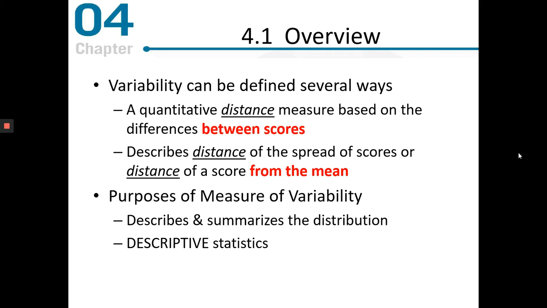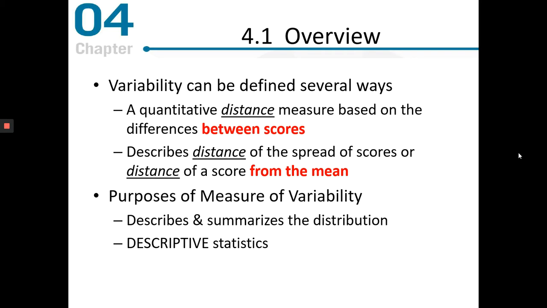This approach finds the mean, and then it looks at all the scores and how far those scores are from the mean, and essentially adds those distances together and divides it by the number of scores. So it's an average distance from the mean. So that's another approach, is distance from the mean. And that's the one that's actually one that we use most in psychology because it's more accurate and more telling because it counts for all the scores.